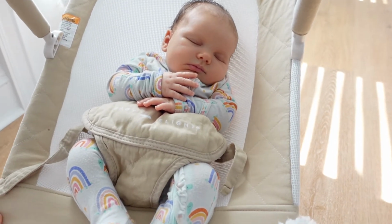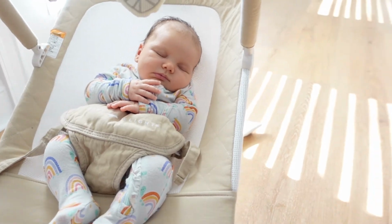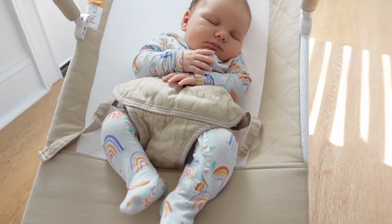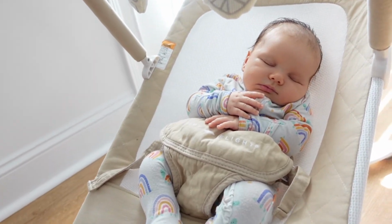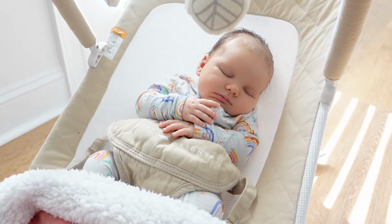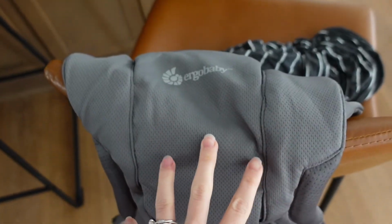And this is nice because it's very lightweight and you can fold it down flat. And then there's two different positions, so I can have her sit upright more. And this is just convenient because it's light and I can carry it around wherever and have her be able to kind of sit and look at us, even though now she's sleeping. Go figure. I get her out of the little Snuggle Me and she falls back asleep as I carried her over. So I have two items that we don't use every day, but these are big essentials for us.